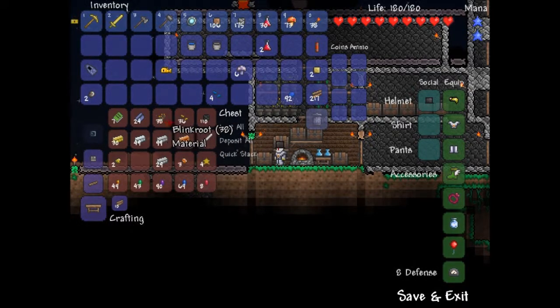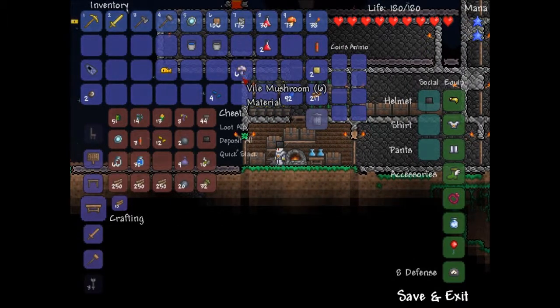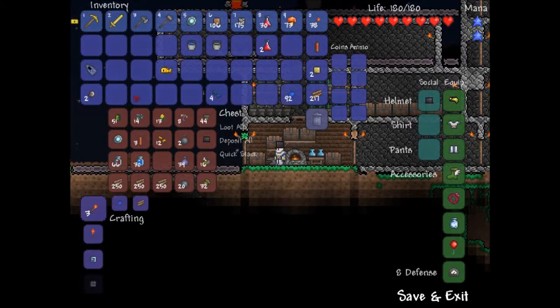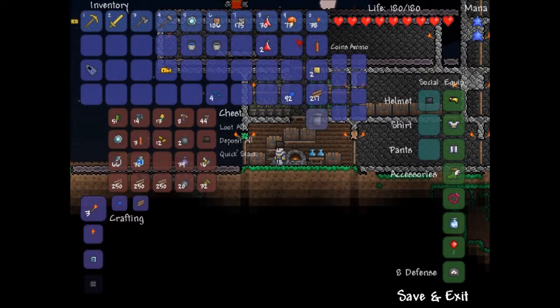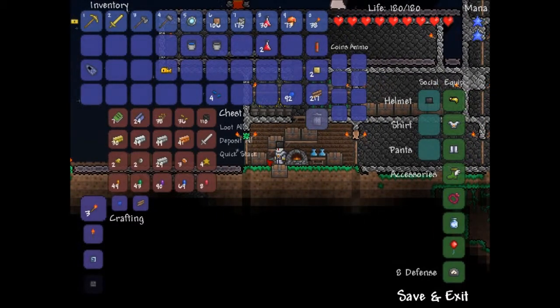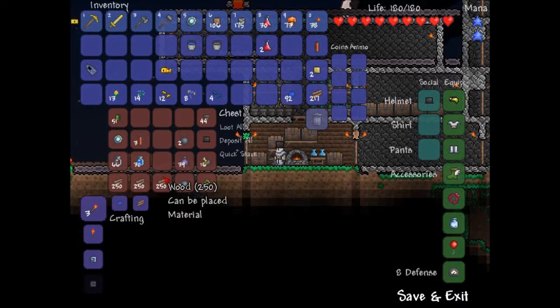Okay, waterleaf seeds. I need a chest directly dedicated to these things. Put that there. Waterleaf, iron, and what the... Or, I don't know. Fuck it. Oyorn! And we have a good amount of those. Okay. My chest organization is horrible! I'm gonna take out all of our good plant stuff. Yes, our plant stuff.